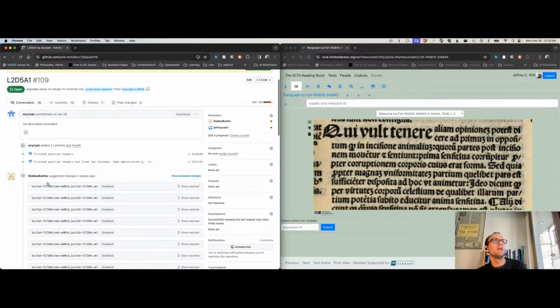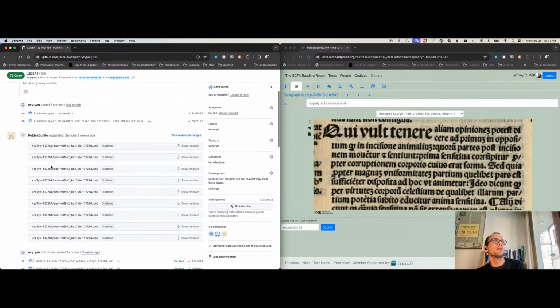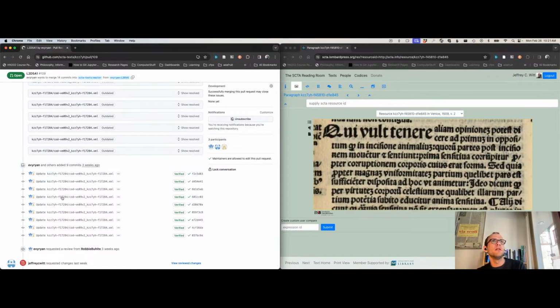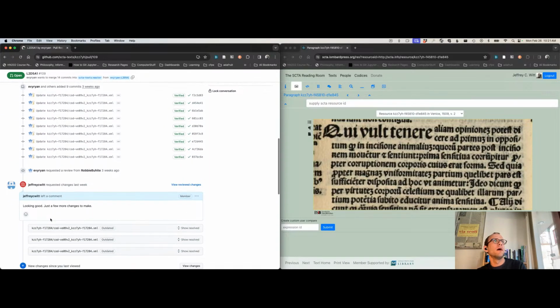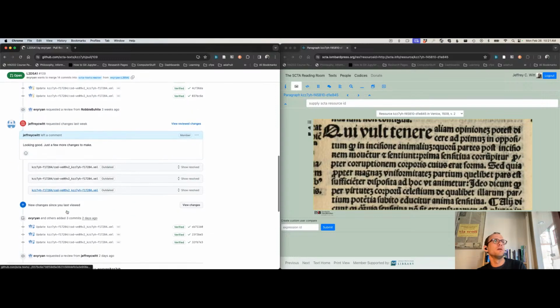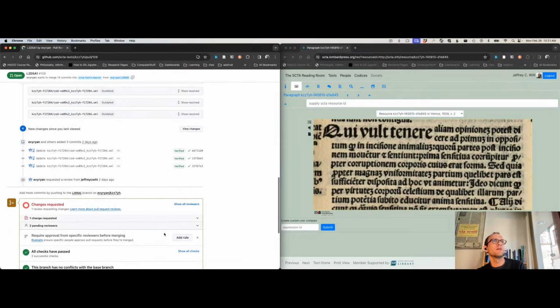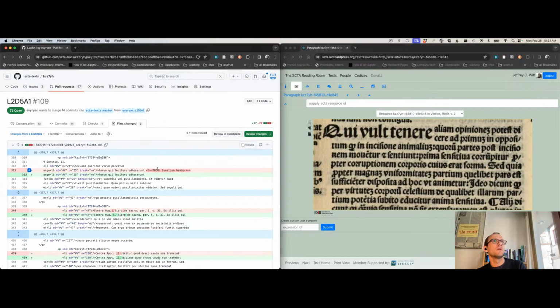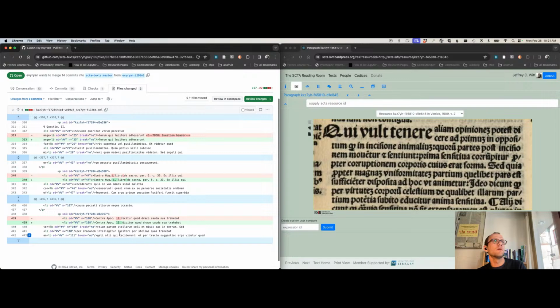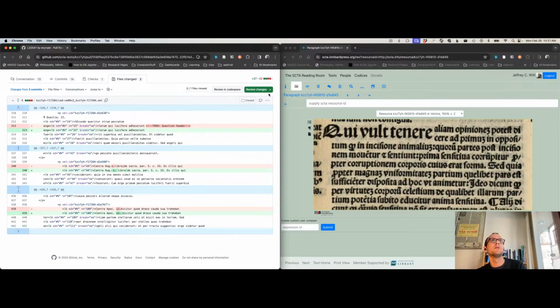So we've made all these changes. We have a student who's a higher level who makes suggestions first, then those got corrected. I made a few more changes here. The student corrected those, and now I can just review the final changes that she made. Got rid of the question, spaced that out, got that right. Added that space, so that all looks good.